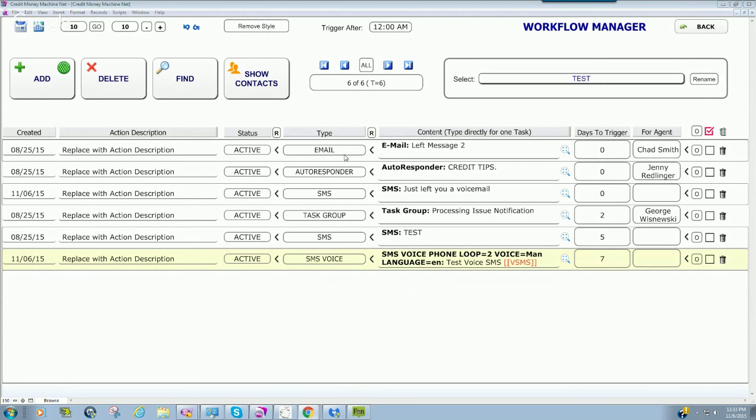But this is probably the most powerful tool in the credit repair industry, in my opinion. Nobody has this type of power. In fact, every system I know of personally, again, I'm just speaking from my experience, and I've used just about all of them. Most of those systems, and this isn't beating them up, it's just a comparison, require you to have other softwares, other systems to plug in and run your company. Most of those companies that I'm talking about don't use their own software to run their business.